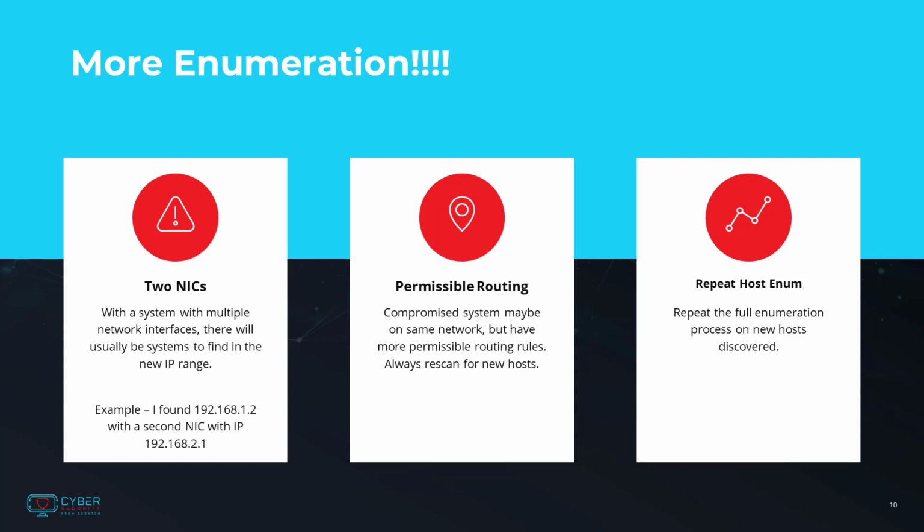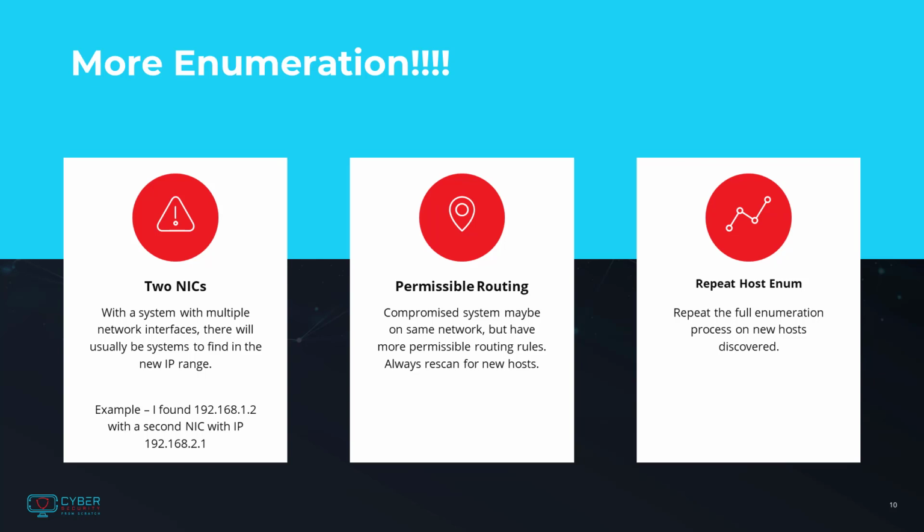You check to see if there's multiple interface cards, to see if there's new places that you can connect to, just having new IP ranges to discover. So for example, if a host is compromised and you find a second NIC and a second IP range that wasn't previously routable, then there's a whole new set of attack surfaces to unlock.